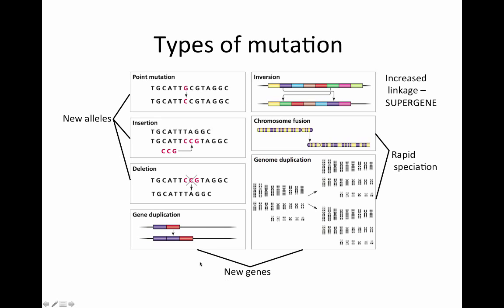Gene duplication is just going to increase the number of genes by 1. Whole genome duplication is going to completely double the amount of genetic information there. And this is extremely important to evolution, as we will see and discuss in the next class. We saw that chromosome fusion and genome duplication can result in very rapid speciation because it's essentially an instant change in the number of chromosomes. And then we saw that these inversions increase linkage and create supergenes, even though most likely they don't result in any kind of change in phenotype because the same genes are still present.